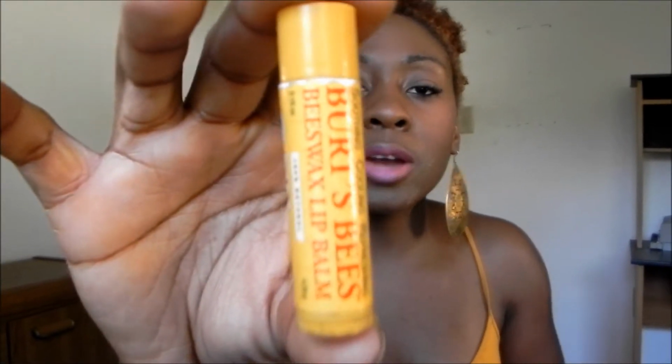So next I'm going to talk about this Burt's Bees Soothing, Cooling, Refreshing Lip Balm. You guys, I have used a lot of this. I really have, and I've tried to work with this lip balm. But to be honest, even with the ingredients that are beeswax, coconut oil, and all these wonderful things, for some reason, when I put this on my lips, it gives me that cooling effect, and then 5 minutes later, my lips are completely dry. Drier than they were before I put this on. So I don't know if it's the beeswax that does that, but for some reason, it's very, very drying.